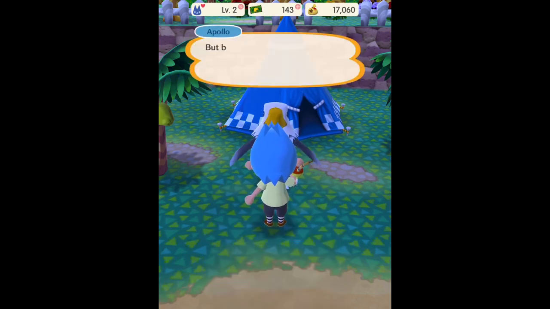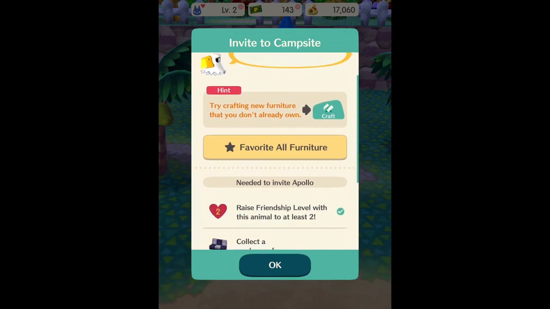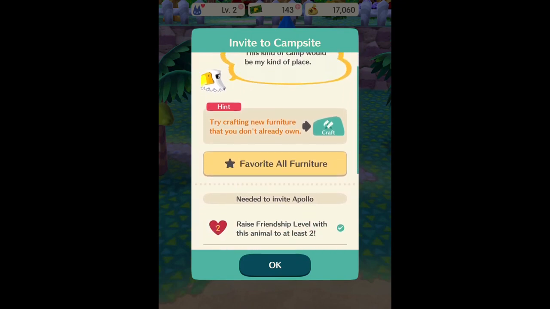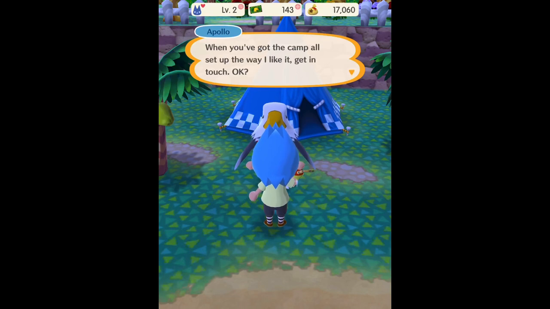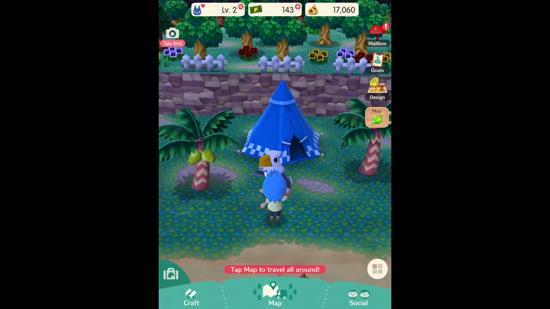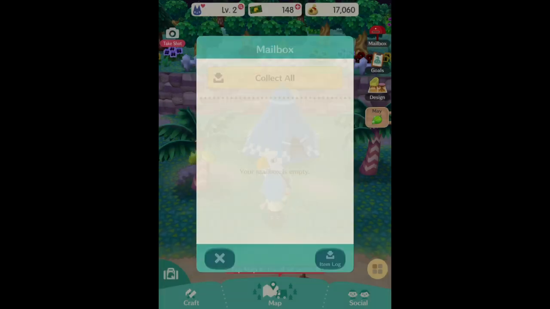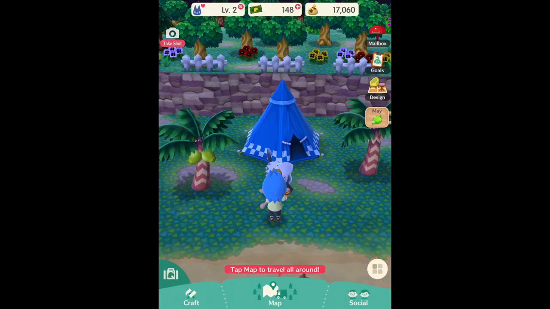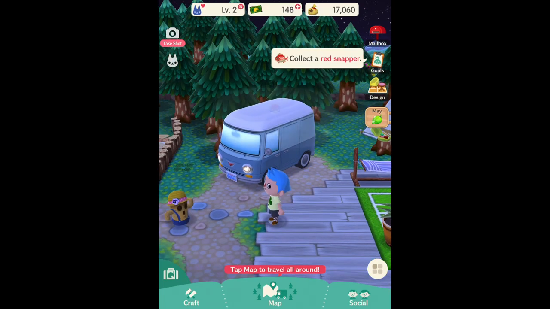I'm in the campsite. Modern sofa. Okay, I need the modern sofa, and then he can come. I'm not sure where to get a modern sofa. If he wants to chat with you.